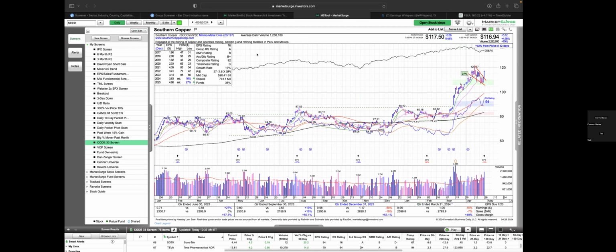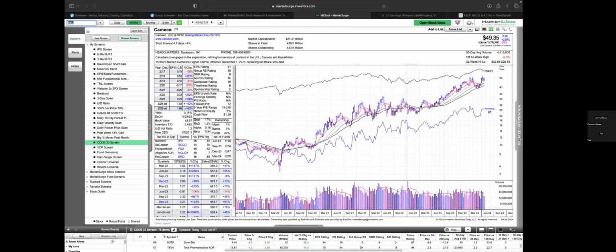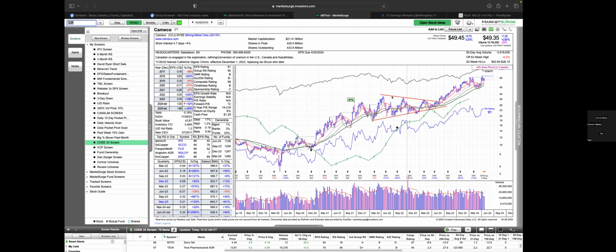And one comparison that I found that I thought was interesting, CCJ, when you look at this weekly chart, I mean, it had so many characteristics. This was the first contraction, this was the second contraction, and then this final contraction. I mean, this was a textbook VCP, and look at the move it led to.